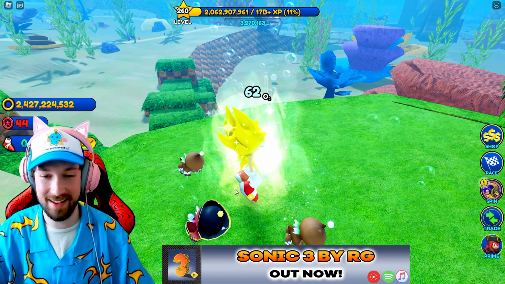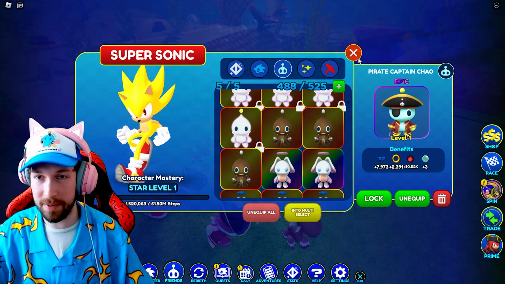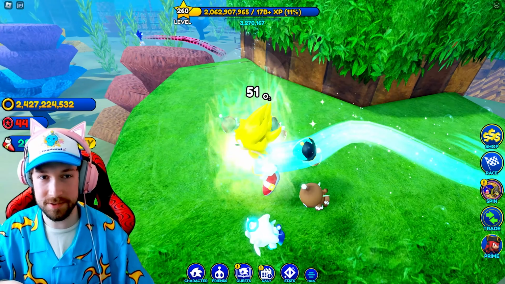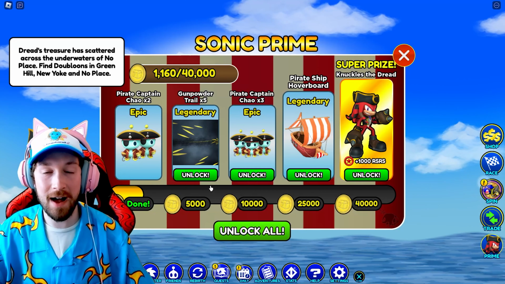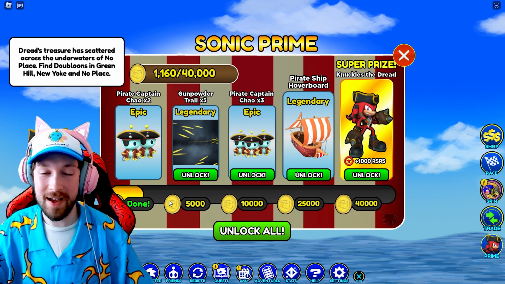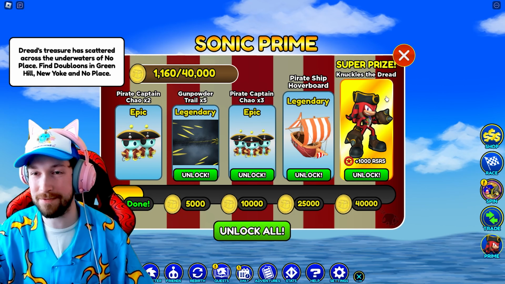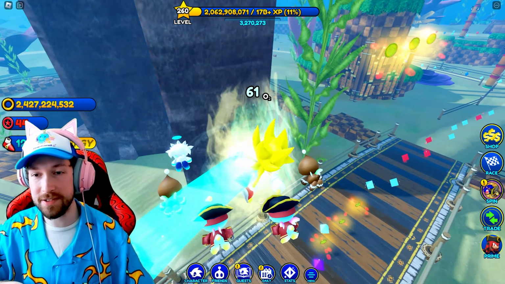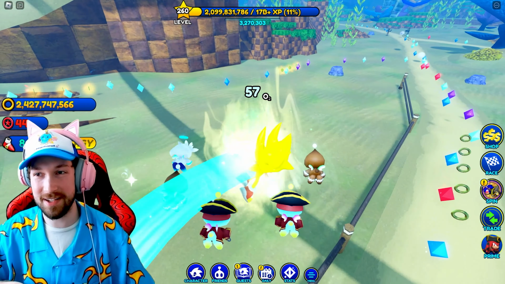There we go. I'll just stand over here where the bubbles spawn. Okay, let's equip our other pirate chow so we'll get some extra bubbles. Nice, we got another chest here. What's our next goal? Let's see. 5,000, again, not too bad. 1,000, 5,000, 10,000, 25,000, it's a pretty big jump, and then 40,000. I'm curious to see if the chests respawn, or if we're just gonna be suffering.